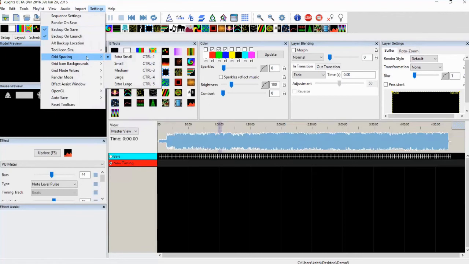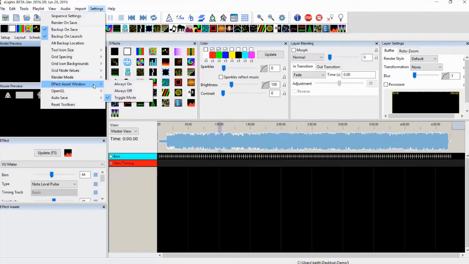Grid spacing, again, I think that controls some of this layout stuff. You can play with this. None of this stuff's particularly important. Render mode: always go into erase mode. In canvas mode, it doesn't actually erase from frame to frame. I have no idea why anyone would use it. Some people have changed the setting and then wondered why everything looked weird, so leave it in erase mode.